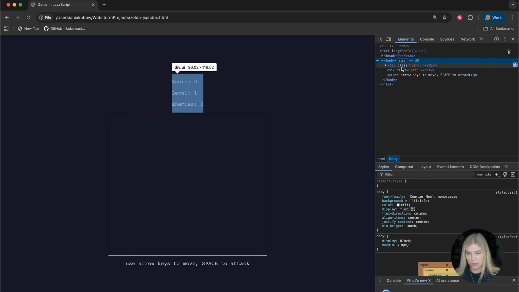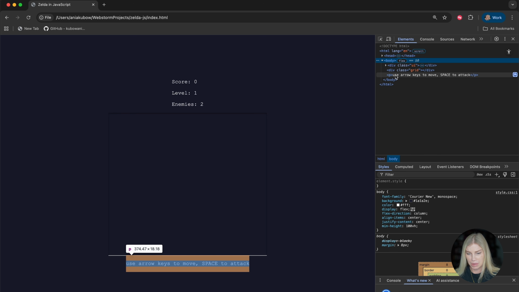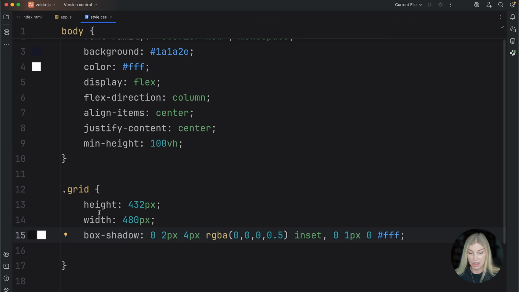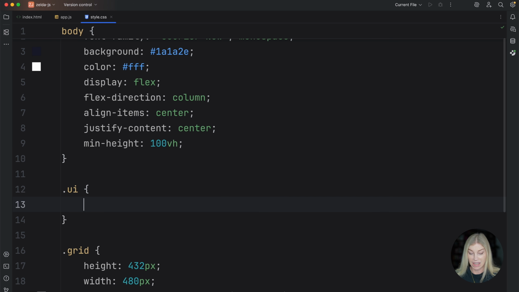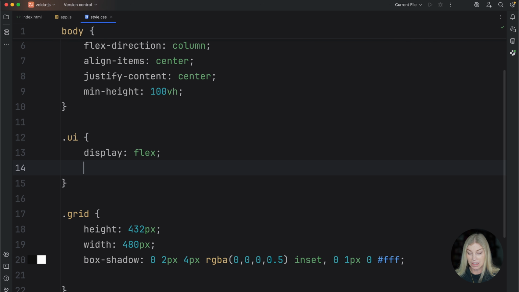So again, UI, grid, P element. I don't want the UI to be stacked on top of each other. I want it to be the full length. So what I'm going to do is go back here and grab the UI, and I'm going to use Flexbox to do this again. So display flex, which essentially initializes Flexbox, and I'm going to use justify-content: space-between.